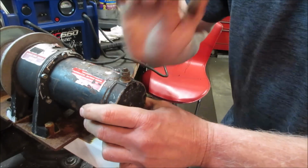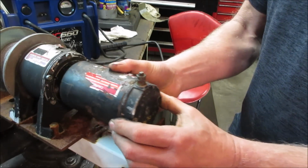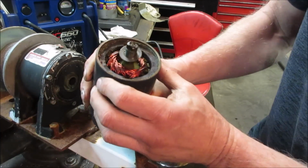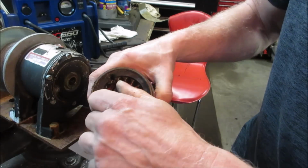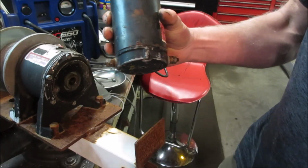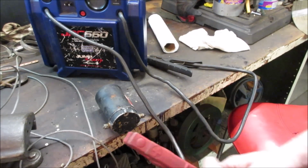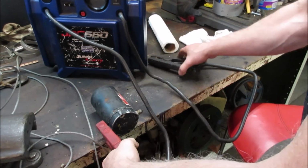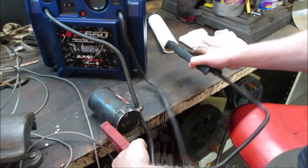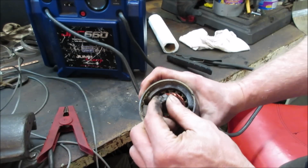Let's see if it'll break from there. There we go. Yeah. All right. That came off really easy, huh? Let's try putting power to this and see if it's in here or if it's in the gearbox. My bet is it's this. Let's see what happens. Just touch it. Well, there's your answer.